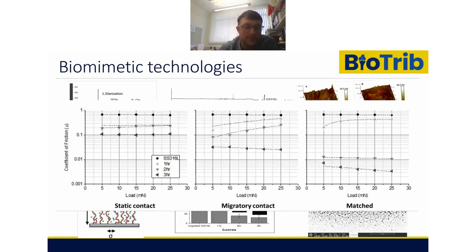But from a friction point of view, we can see here that these were conducted on a traditional pin on plate tribometer, with contact pressures in the region of about 200 megapascals. We can see great reductions in the coefficient of friction, getting down towards superlubricity, depending on how you configure your contact. When we have these soft layers rubbing against soft layers, we can ultimately get coefficients of friction that are sub 0.001. And so far, we've struggled to remove these layers, unless you go to really gigapascal contact geometries.